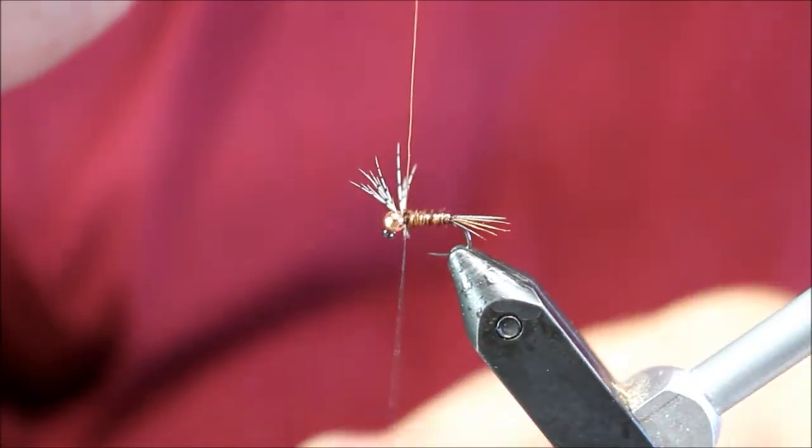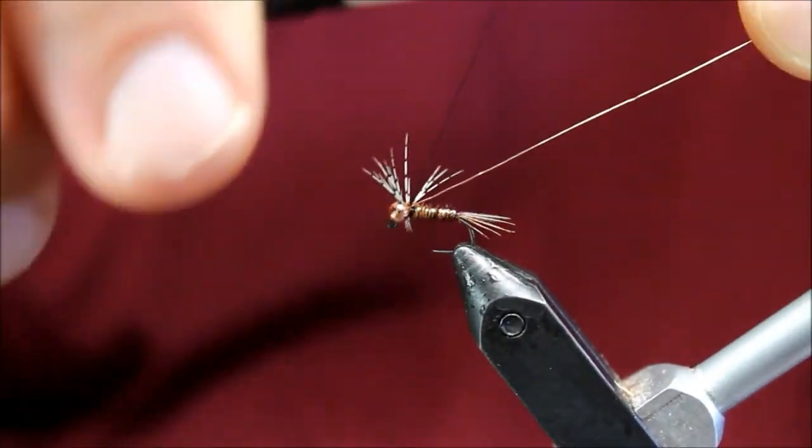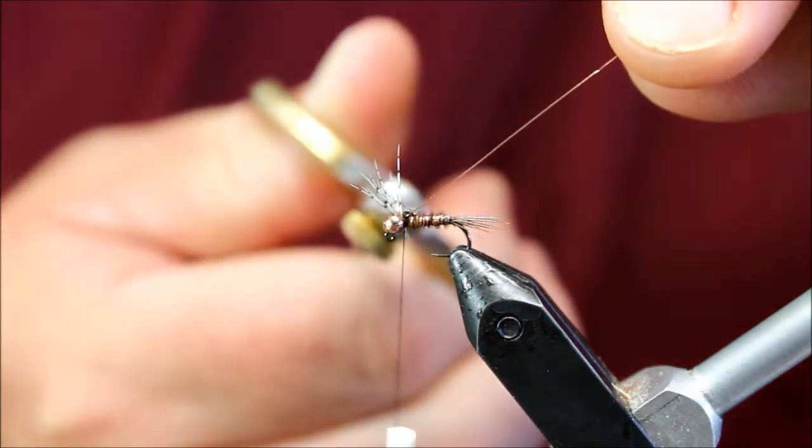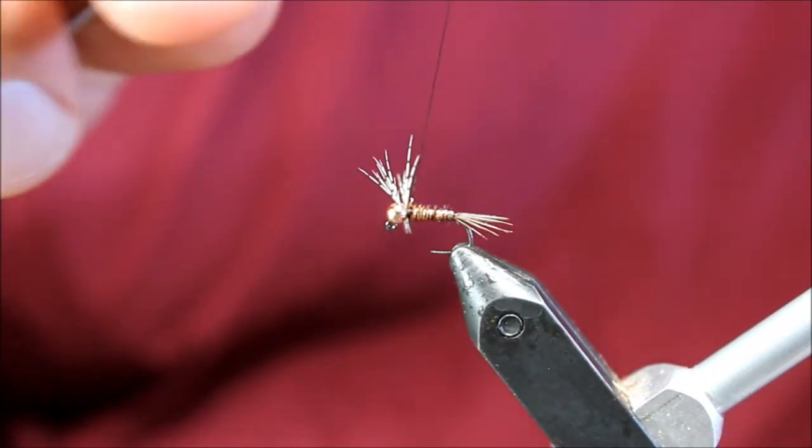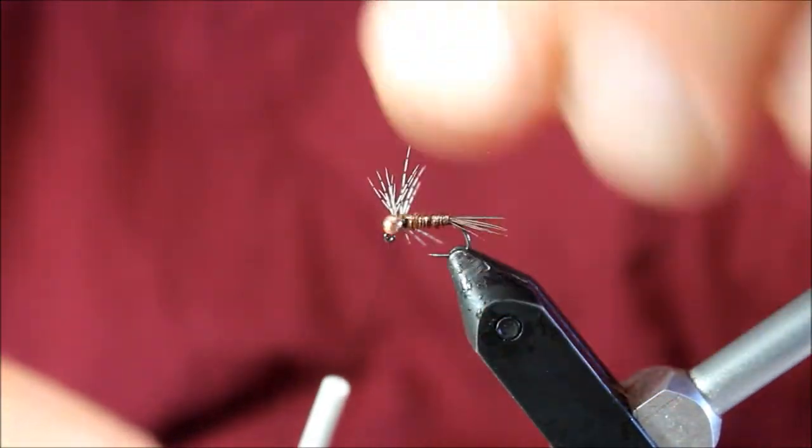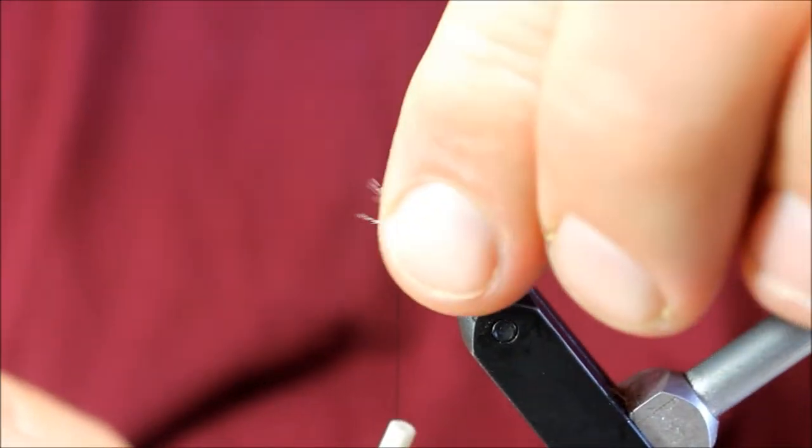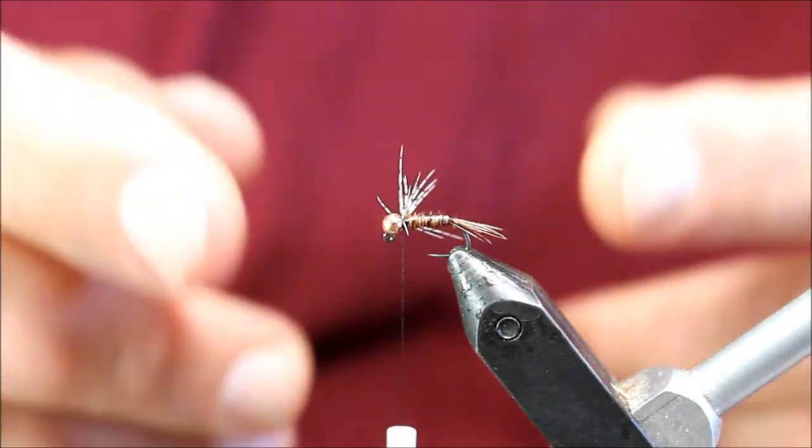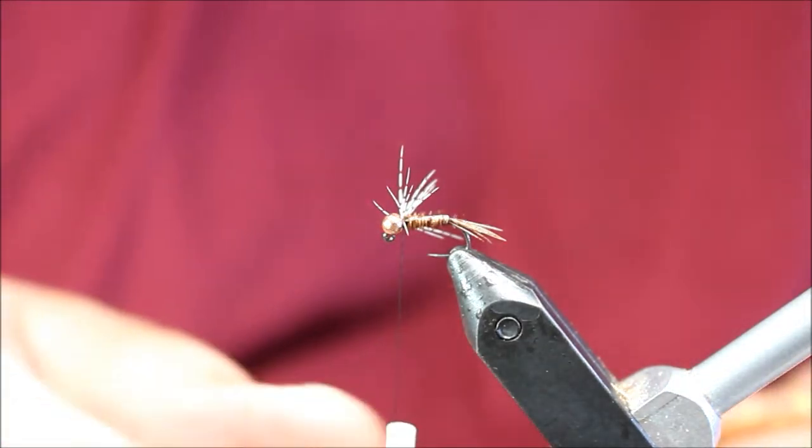Wrap our copper wire around and secure. I like to use a pair of junk scissors to trim that off. At this point we're going to start moving our soft hackle fibers backwards and wrapping our thread in front here. You can dress this up a little bit more, maybe put peacock herl behind that soft hackle to create a collar.